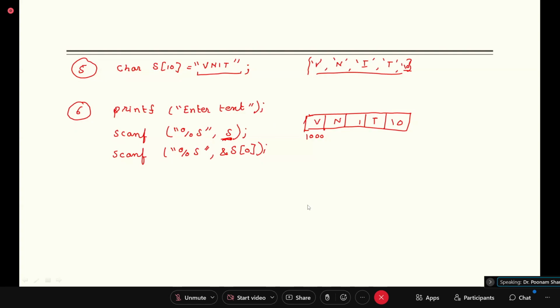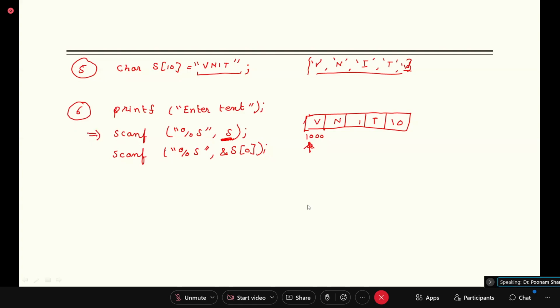So what s indicates is the address of the first location, right? This is not an integer or character. What this s represents is the address of the first entry of the string. So that's why the AND operator is not required here in this case of scanf.